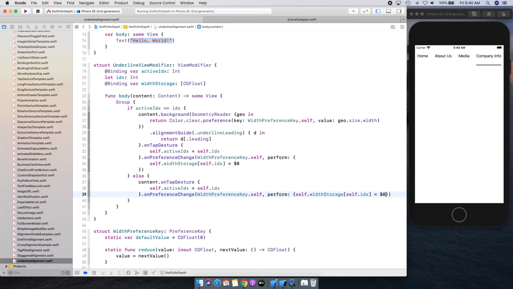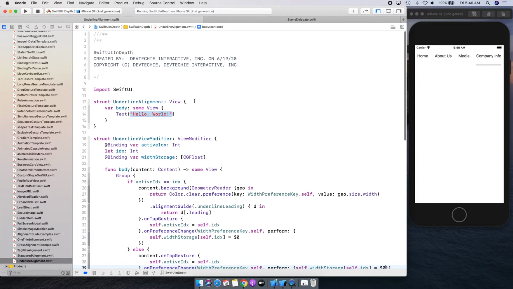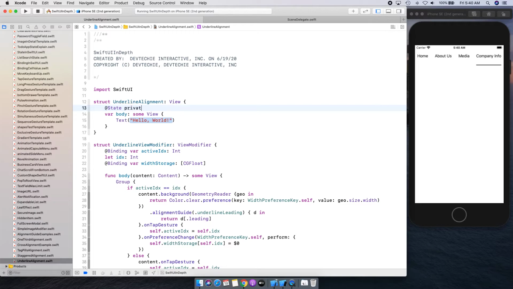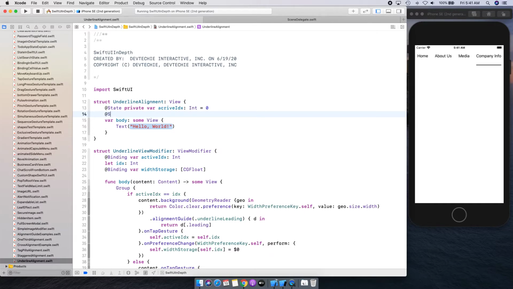We have our preference keys and everything. Now the real work is to use it. We're going to create a couple of state variables: state private for active index, and state private var width.